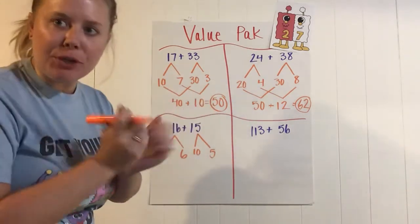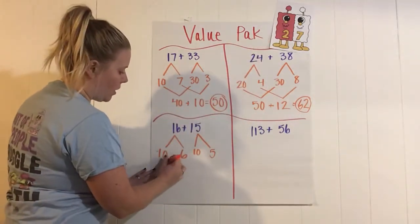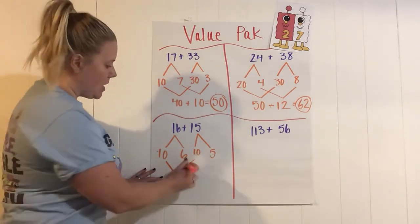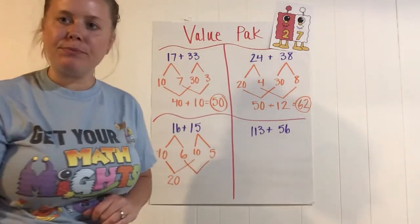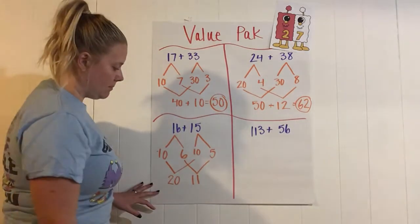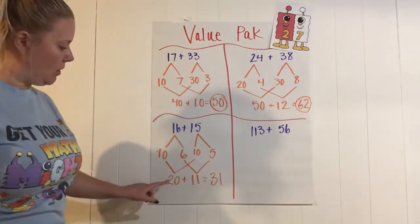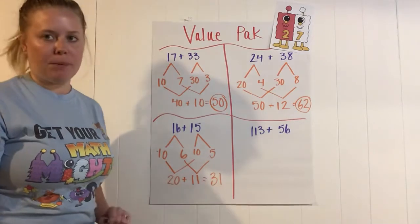Next step, we need to bring our place value back together, our family back together. 1 ten plus 1 ten equals 2 tens, or 20. 6 ones plus 5 ones equals how many ones? 11 ones. And we add those numbers together. 20 plus 11 equals 31. Or I could say 2 tens plus 11 ones equals 31.